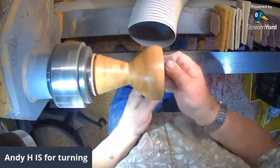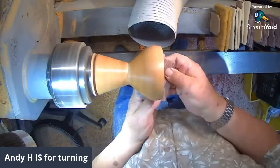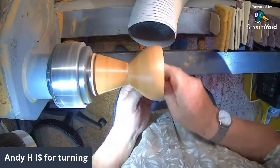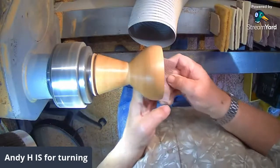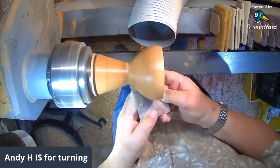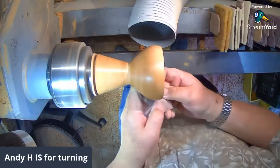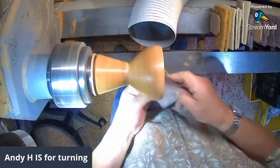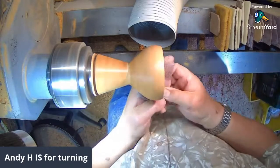Rex says: you two are a great pair and work well together. Thank you very much Rex - much appreciated. A number of people have commented on the gruesome twosome. I take it as a compliment - it's the only way to take these things. You've got to have a smile and a bit of a laugh as well. Life can get too serious at times. It's nice to have enough time on one of these to get the sanding to a proper finish.